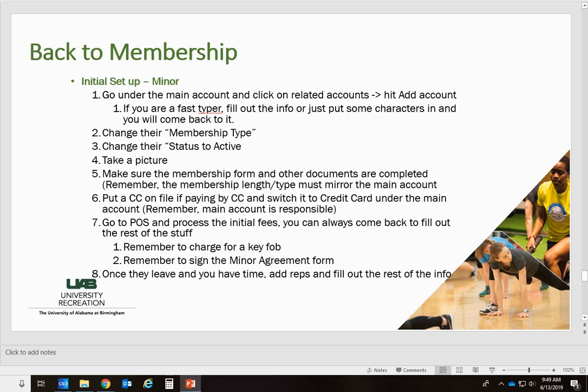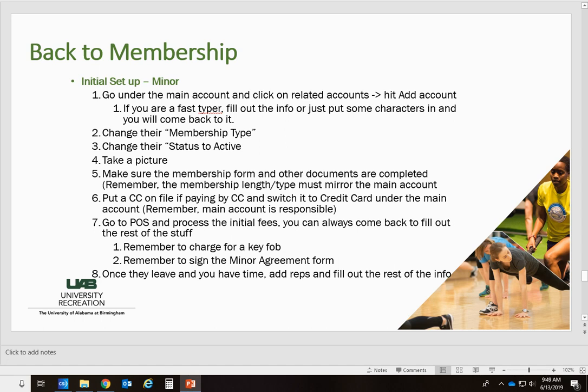Another important aspect is that the main member's method of payment will also reflect on the minor member because we only allow one method of payment. So, if the main member is enrolled in payroll deductions, the minor member will also pull from the main member's paycheck each month, and they will have to pay 2 months of the minor up front. And they will have to figure out on their own how they are going to reimburse each other.